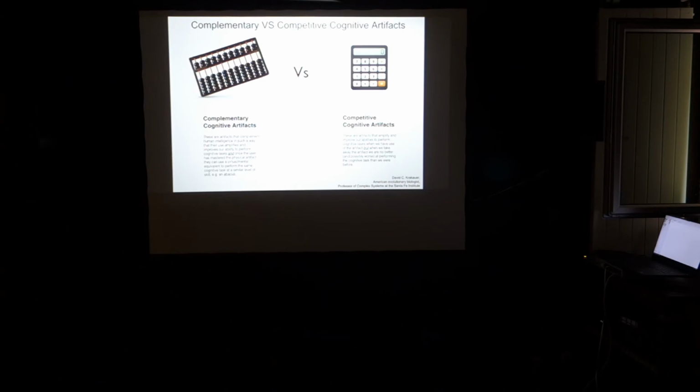So the location part of GPS is the complementary part, and the part where you tell the computer, okay, please navigate me to this place, that's the competitive part, where you don't actually have to think about where you are heading. But here the question is whether navigating is a useful thing for humans. That's true. Of course, we can debate this.